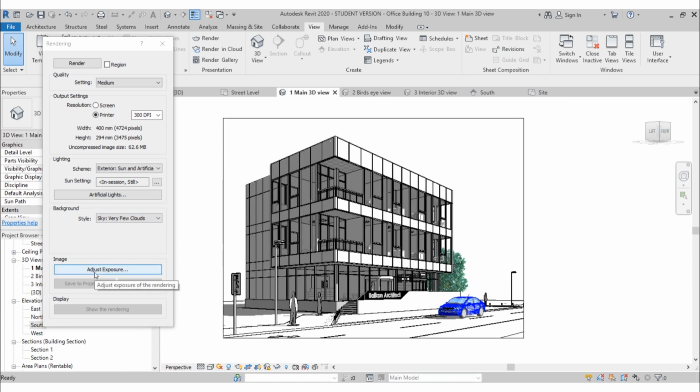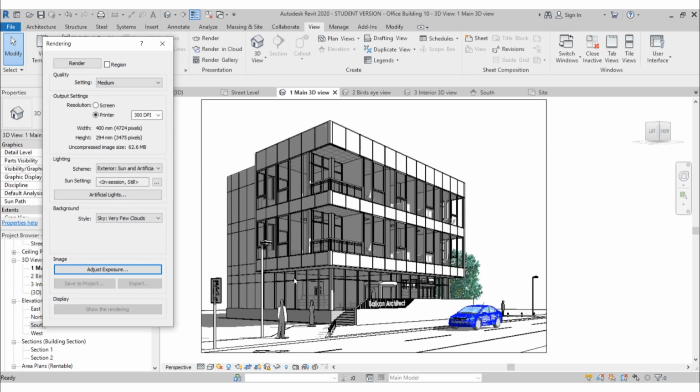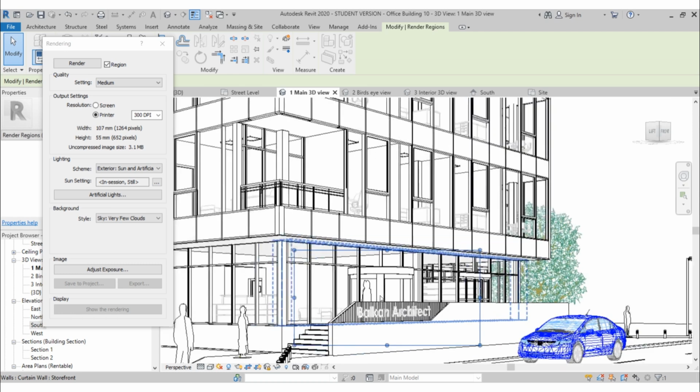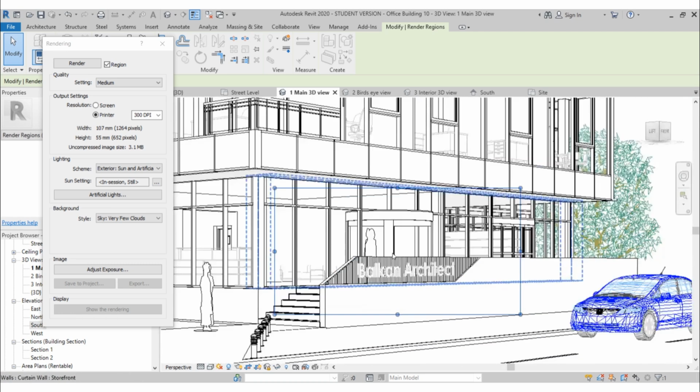And here we have the exposure settings, but I suggest you first render and then you set those up. Now also one more really useful option that we have over here is this region option. So this allows us to just test out some parts of the rendering. So you can go here to region, and then this is the region. You can select it, and then perhaps you want to see what would this sign look like. So we can actually zoom in over here to that region, and now we can only render that region.